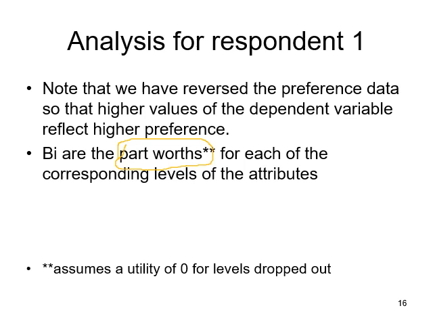Now we're making an assumption on this, and I'm not going to get too much into details, which is that the utility for those levels that we have left out of the equation is zero. In the case of price, we left 18 out of the equation. In the case of menu, we left Chinese out, and in the case of the atmosphere, we left the upscale restaurant out of the equation. So we're assuming that those provide a utility of 0 for our customer. That's just an assumption.